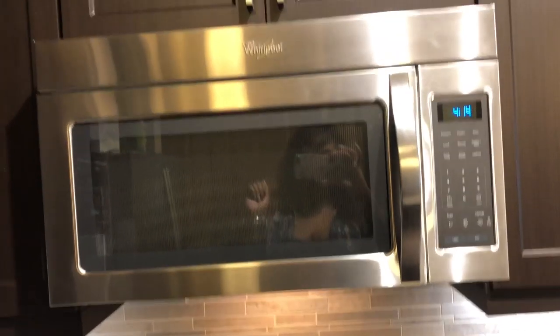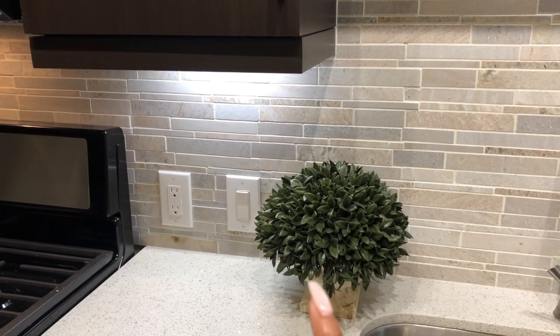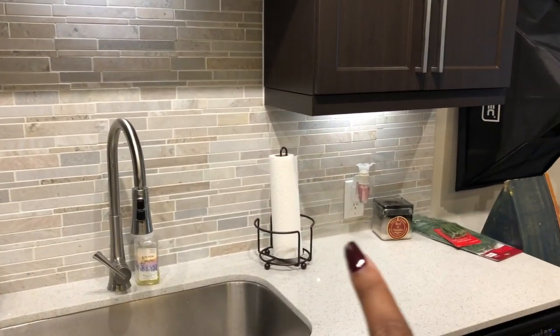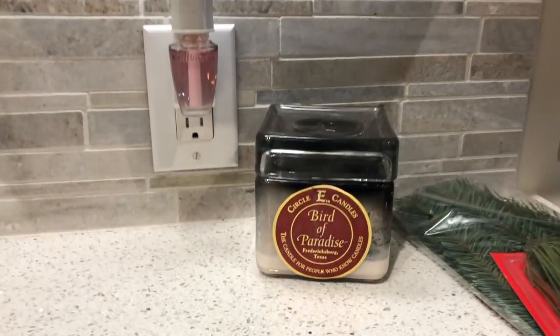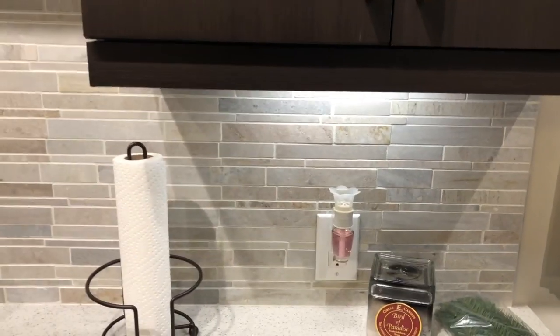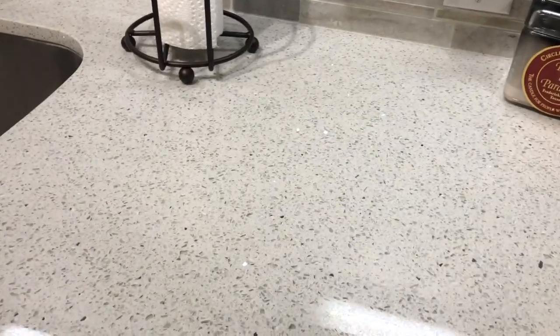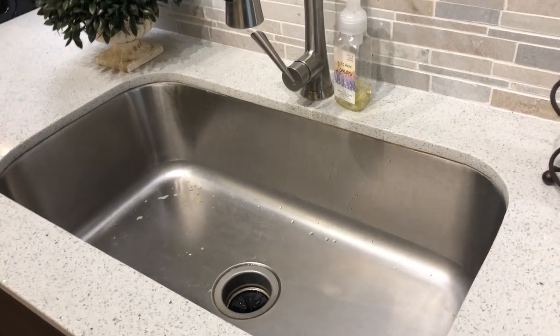Here is my microwave — nothing special there. And then over here, this little plant came from Home Goods. I thought it just looked really cute over here by my sink. Paper towels. I always keep a candle — I'm going to put y'all on this candle. Bird of Paradise is the bomb, and that scent is Champagne Toast from Bath & Body Works. My house always smells good — it's like a pet peeve of mine. You'll notice my granite has like sparkles in it; that was one of the things that sold me. And then I have a farmhouse sink — I hate it. I need the little divider in there because it's awkward trying to wash my dishes, but we get the job done.